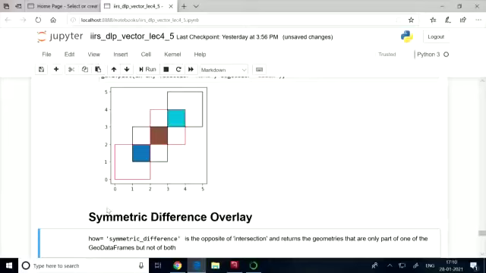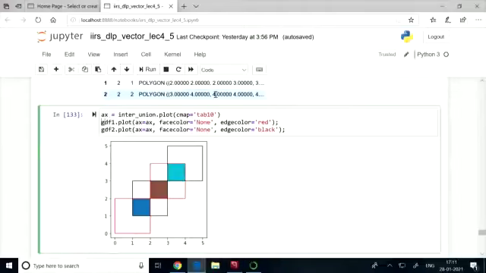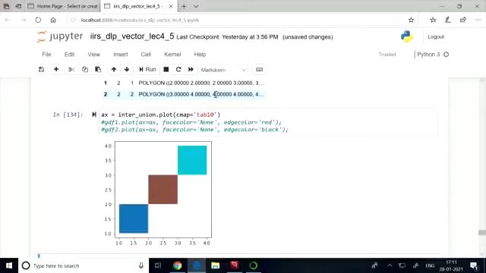So you can see that these were our original polygons, shown in red edges and black edges. Then the area which is shown in these colored faces is the intersection of these. These are the areas where these two geodata frames are intersecting each other. So this colored portion is the intersection of these two geodata frames. If I just remove this, you will see those three blocks. So this is the intersection area.